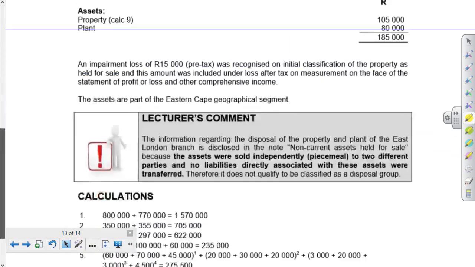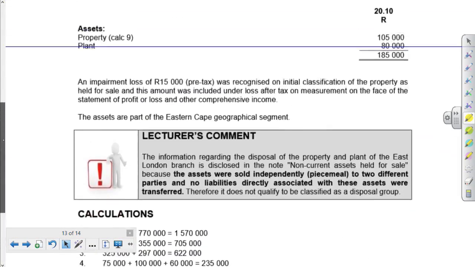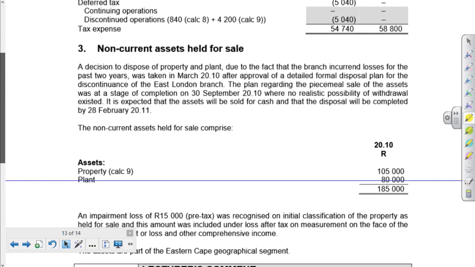Here it is. It's on page 218. It's an example that we're going to look at next week because it has a discontinued operation. But part of discontinued operations would include assets that we are now planning to sell, isn't it? If I've decided to discontinue an operation. So this is the note. They like to ask these notes.